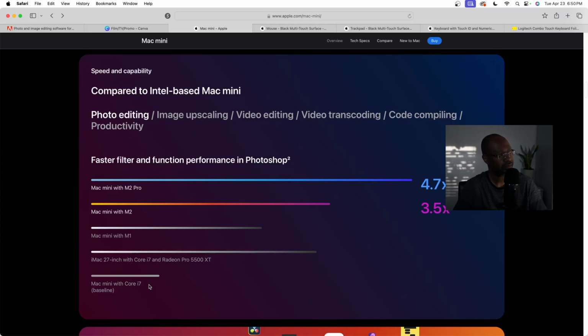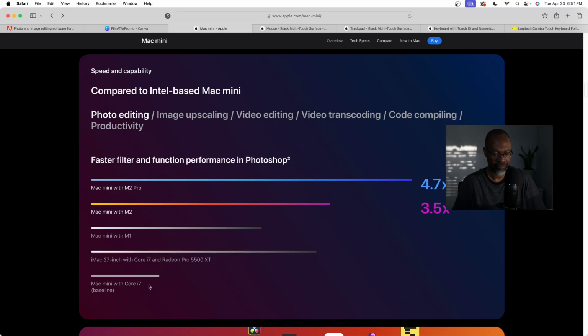And gosh, we've been using Intels for the longest, and then Apple decided to create their own core, their own processor. So they jumped onto the M series and started leaving the Intel cores behind, and the M series just blows the competition out of the water, especially what we were using before.